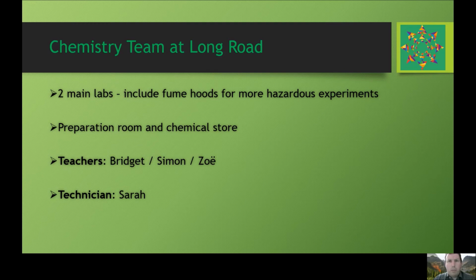Now, because you can't come into college in person at the moment and have a look around, I thought I'd finish by saying something about the chemistry department. So we have 2 labs, and you'll have all your lessons in one or other of these labs. Both labs are well equipped for practical work. They've got fume hoods, so we can safely carry out more hazardous experiments that are important for A-level. We've got a preparation room in between the 2 labs, and there's a chemical store there, so all the practical work is done very easily.